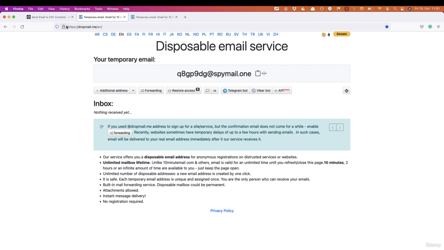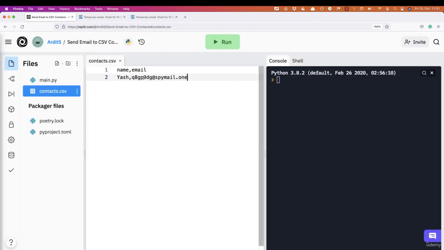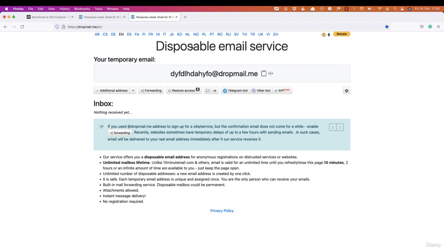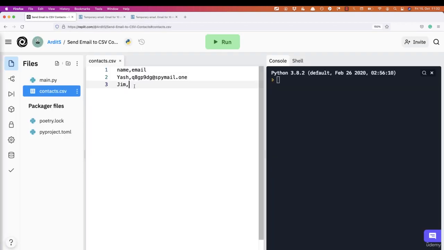So copy the first one, paste it in here. So make sure there is a comma after the first name and the email address, and also a comma after name here. So this is a header of our data, and these are the data. Let's say Jim has this other email address, copy that, paste it in here, and that should do it.